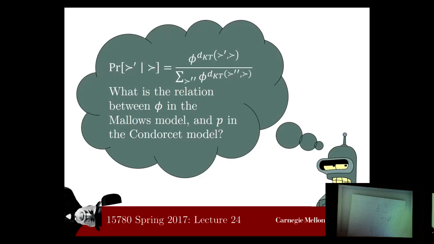So the way to think about it is, if you think about the Mallows model with the parameter phi, this is equivalent to the Condorcet model, where every pairwise comparison is independent, and you can derive p from this in a way that depends on phi, so with probability p. But if we got unlucky and we ended up with something that is not a ranking, we restart. Okay, so this is basically the same model when you do this transformation.